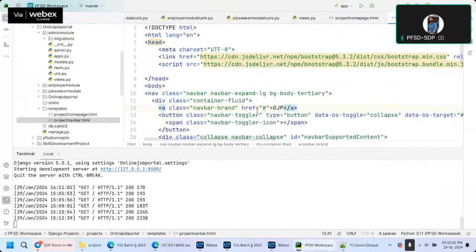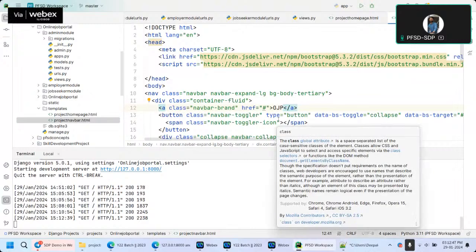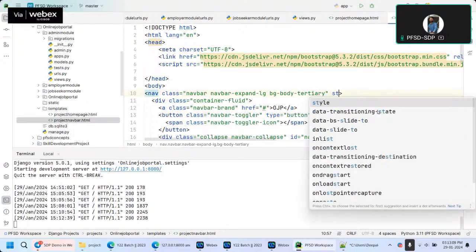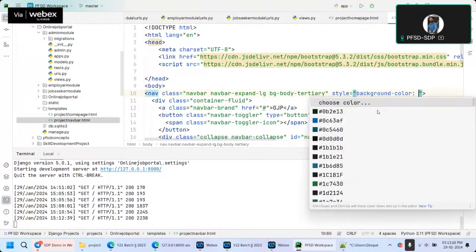OJP. Right. Yeah. So now if I want to change the color or something, then what I will be doing is I can change the color, or I can do whatever modifications I want to do. Okay. Here I'll just put it as style. All this, the basics, style, background color equal to something.